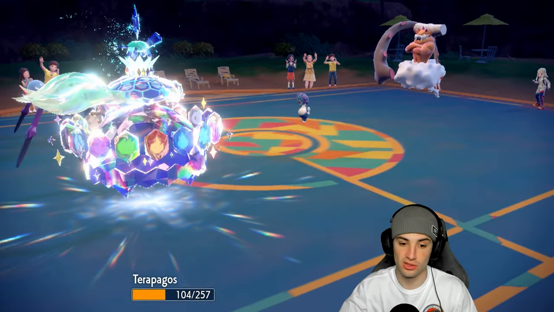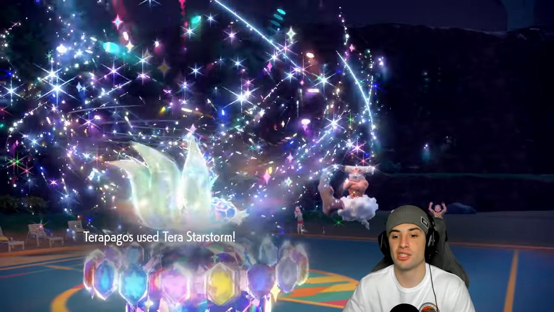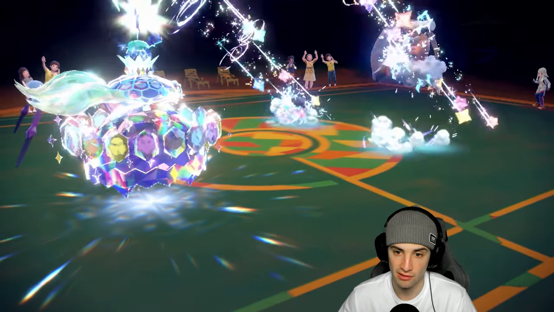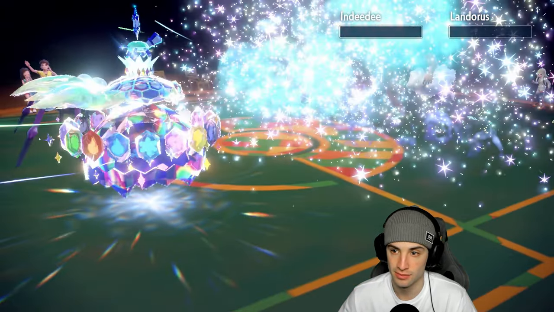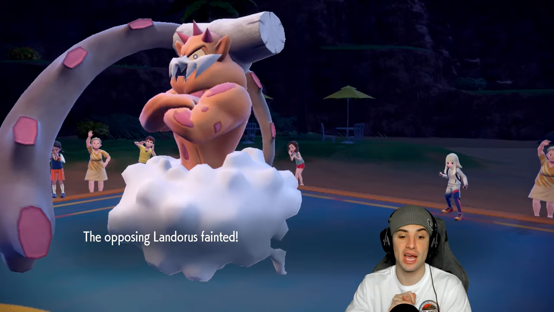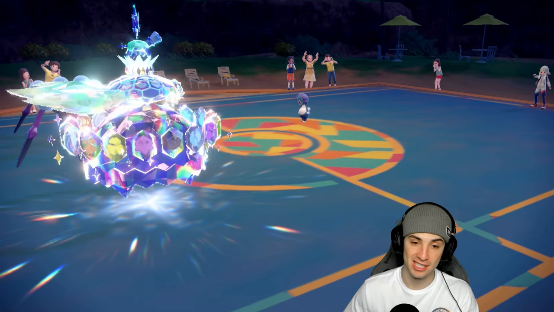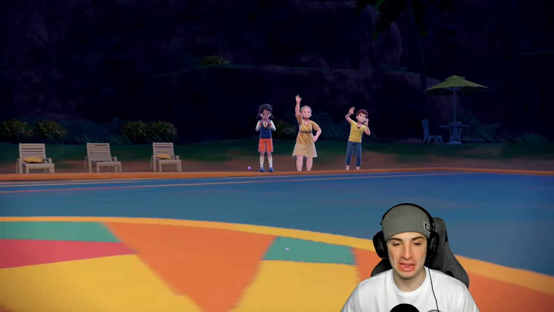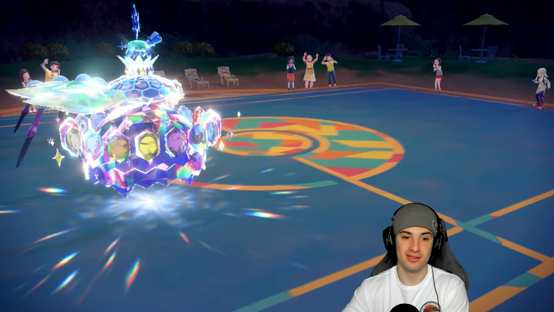Terapagos still soaking decently well, thanks to Special Defense Boost. Terra Starstorm following through. It's going to KO Lando all day. Does it KO the Ndidi? If not, we're following through with Liquidation, which is good. And it does pick up the double KO. So double KO on the board. We're back in this match after the flinch. Come on, man. I want this. I want this win so bad.